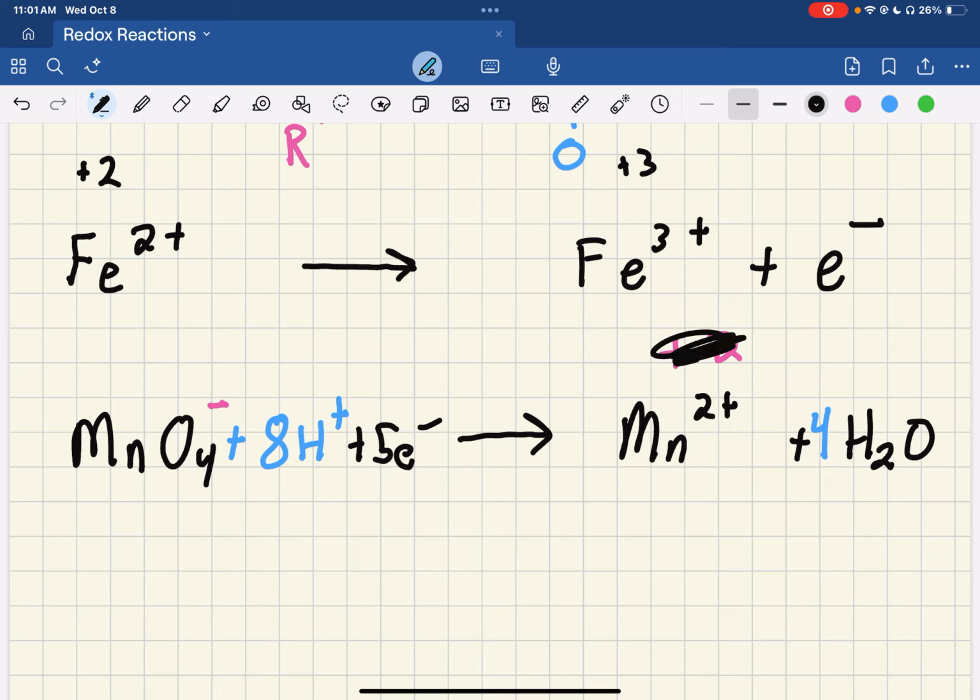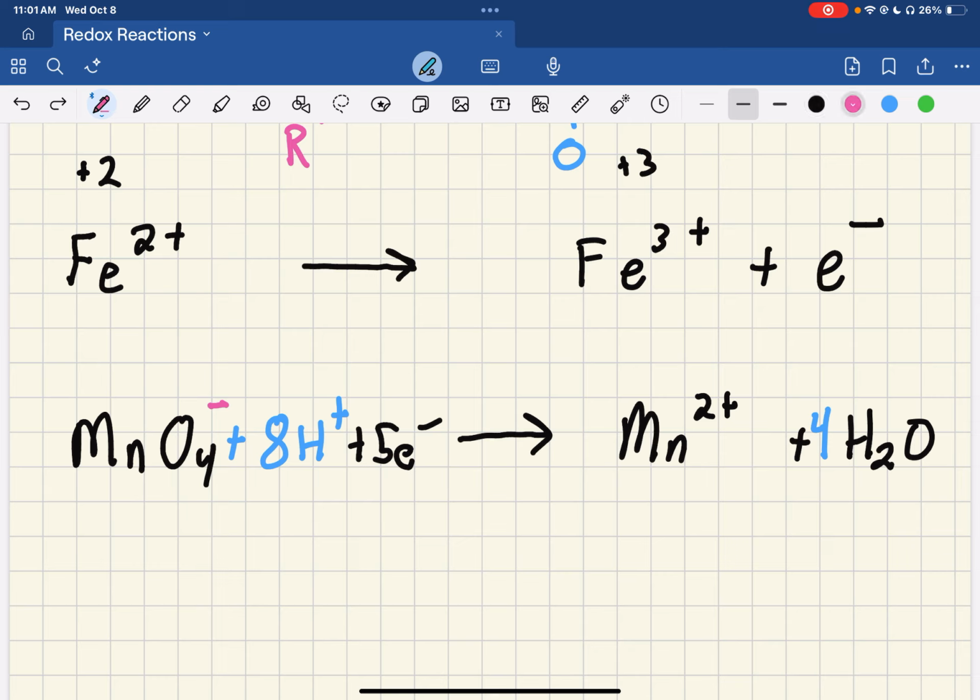Except for one thing. Remember, I'm trying to get rid of these electrons, okay? Because I want to balance the redox reaction. Well, you notice down here on the reduction reaction, I have 5 electrons. But up on the oxidation reaction, I only have 1. So I have to kind of square that circle, as they say. So I'm going to multiply the top part all by 5, so that way the electrons are equal to one another. Because ultimately, that's what I want to do. I want to make sure my electrons are equal to one another. So I multiply the whole top reaction by 5.